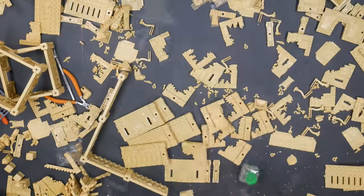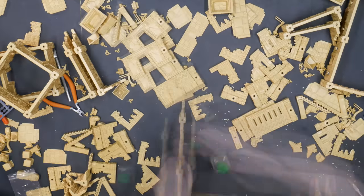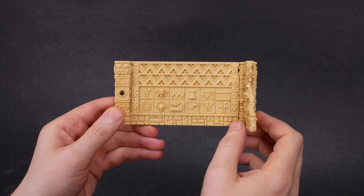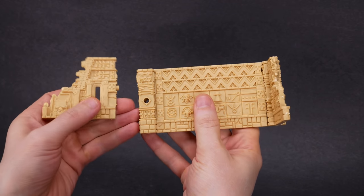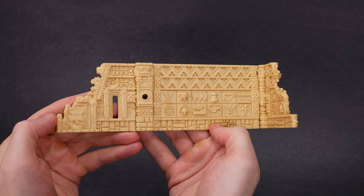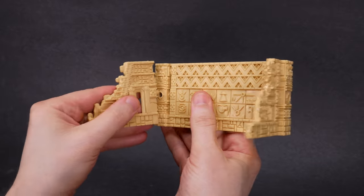I clipped the sprues and stored them under my bed more than a year ago, but now the time has finally come. I want some cool terrain for Relic Blade. Most of the bits in this set are 4-inch wall segments that end in square pillars. You can build both vertically and horizontally. There are pegs and holes to hold things together, but it's also possible to use magnets.